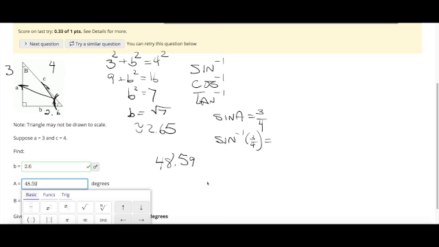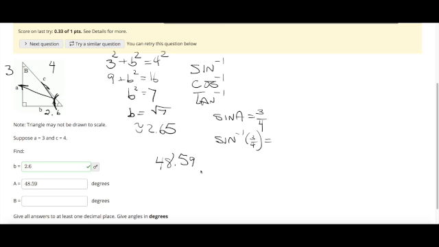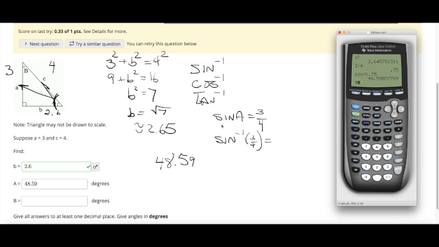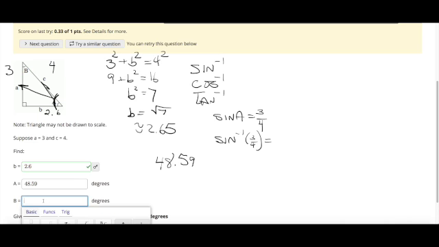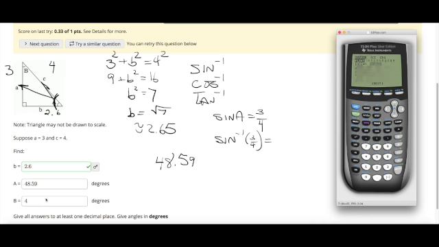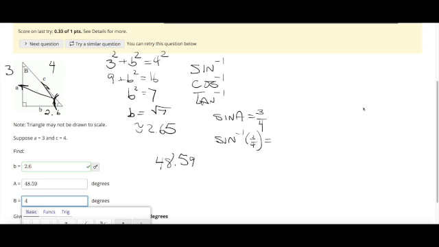48.59 degrees. At that point, you don't really need to do anything else, because if you remember this is a right triangle, that's 90 degrees. These other two angles must be complementary to each other. So if I just take that and subtract it from 90, that'll give me the complement, which is 41.41. So I'm going to put that here. Hopefully it works out. 41.41.